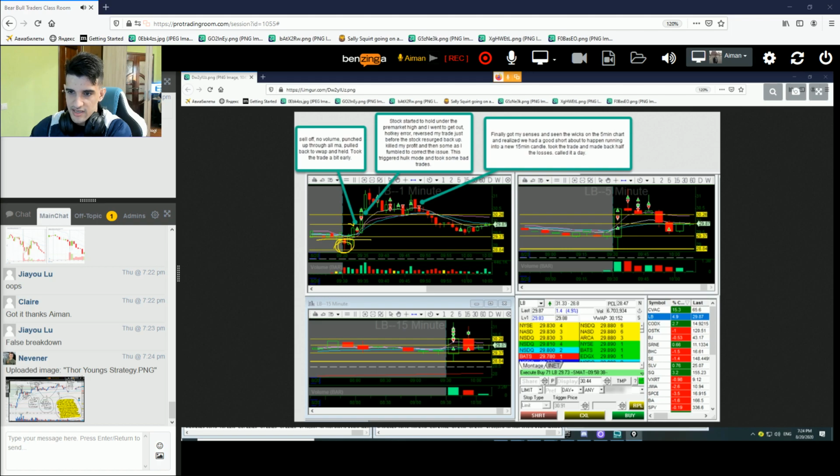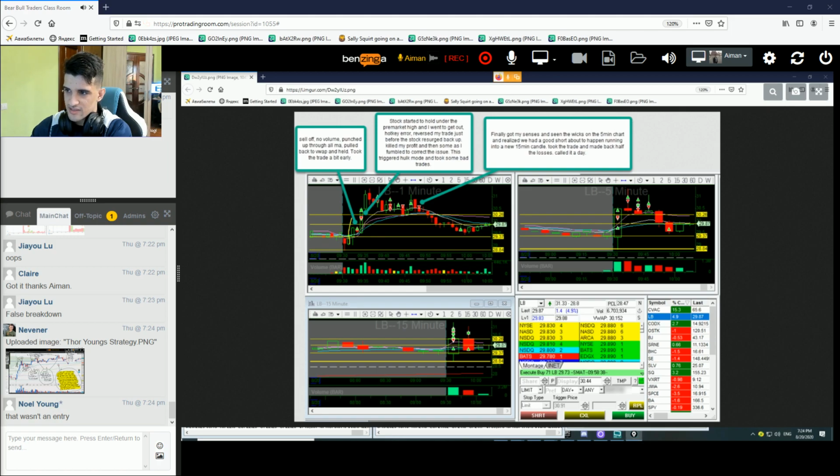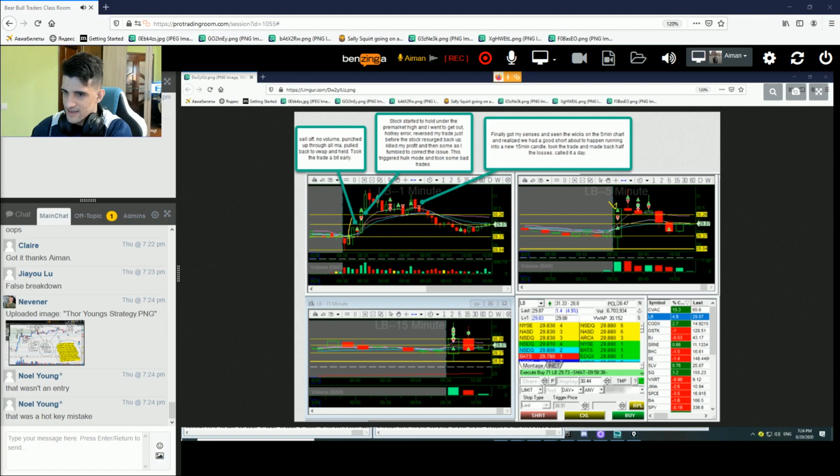Taking it to the long side, early partials unfortunately, and now this is a late entry. This is what I would avoid. It already did a $1 move or 70 cents move. This is a huge move for a $30 stock, right? And it's at the highs with no pullbacks. Before taking that, I would wait for a pullback. Then you are taking it for an ABCD pattern on the 1 minute chart right there.